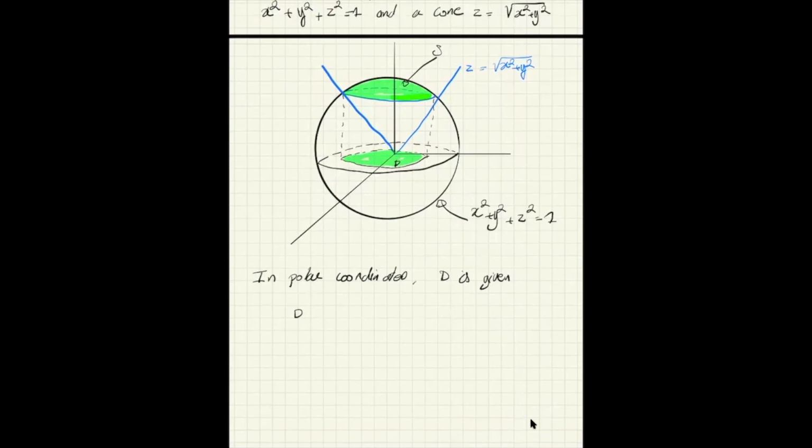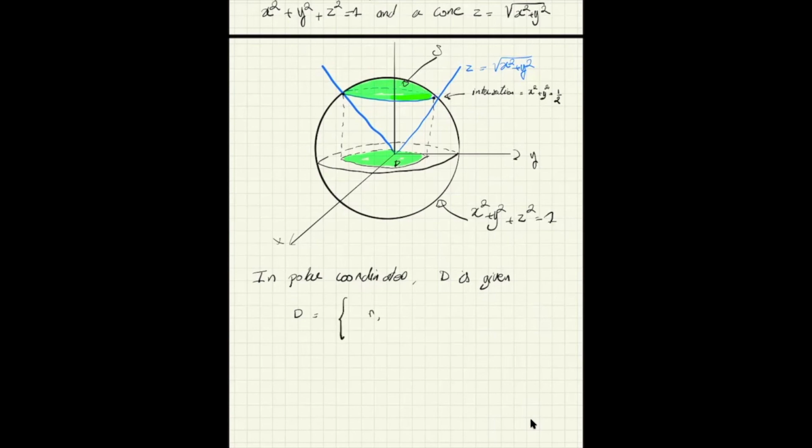So you have to find the intersection of these points, right? This is just z equal to z, and then solve. The intersection will be in this case a circle, x squared plus y squared equal to 1 over 2. You just have to set z equal to z, and then you realize that it's a circle. And when you project on the two planes, x and y, you will have the same circle.